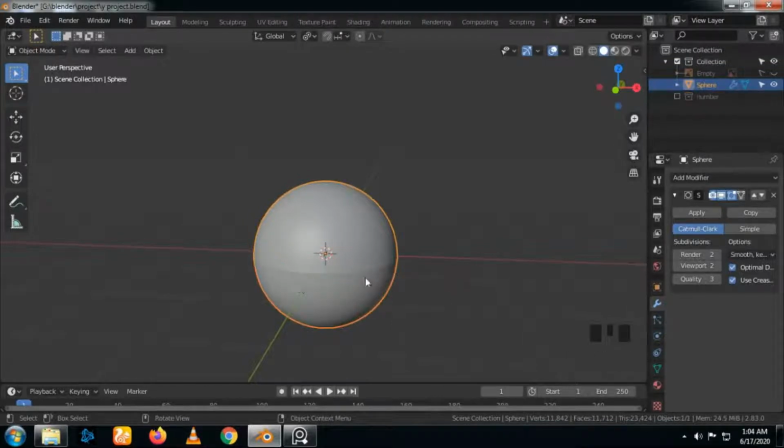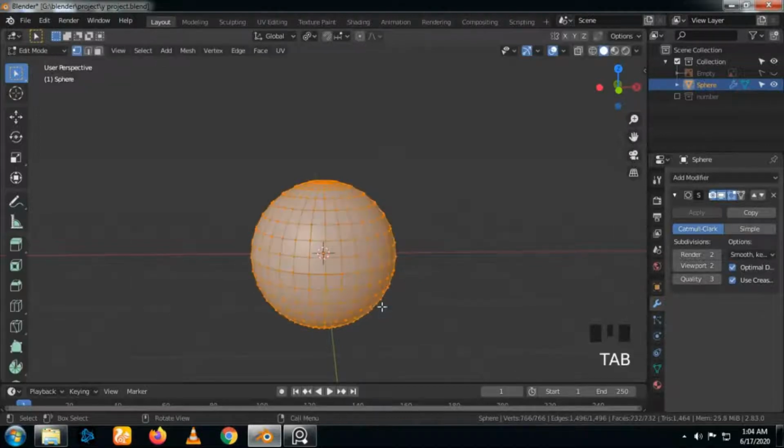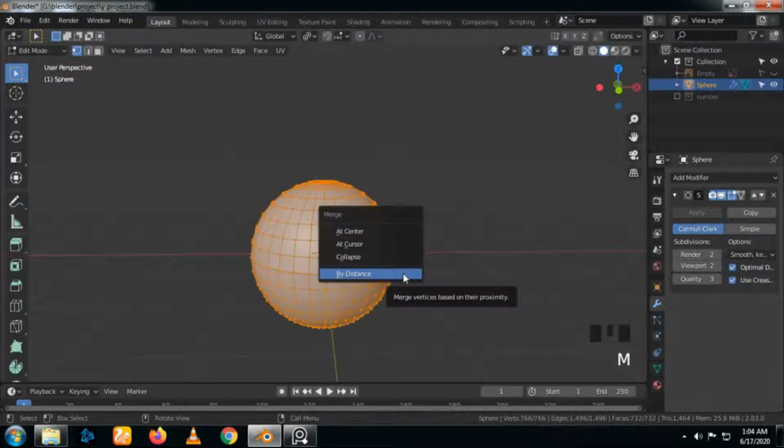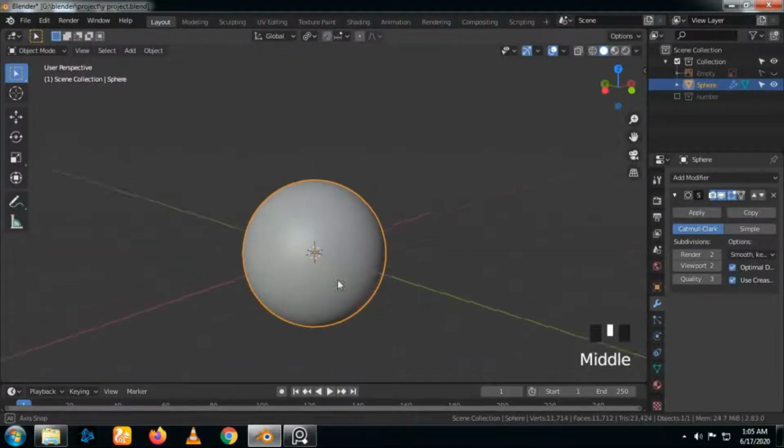Now there is a crease because some vertices are overlapping each other. To remove that, we're going to the edit mode and press M. If you are using 2.83, it is Alt M. If you're using 2.82, it is also Alt M. So I'm going to merge these by distance, and as you can see there are 32 vertices removed and the crease is gone.